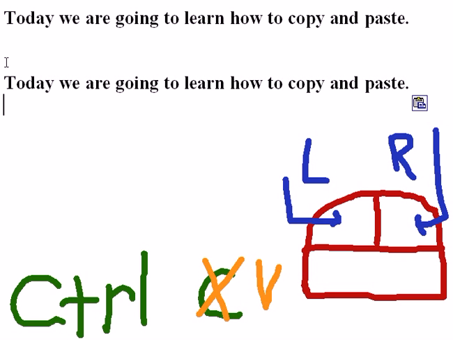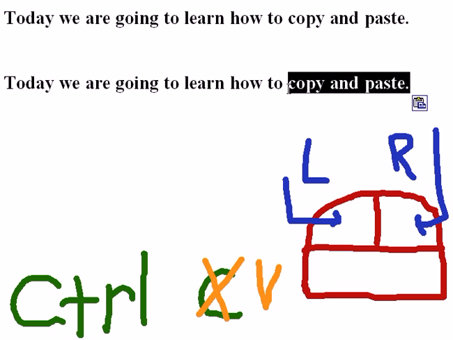Now, one thing I want to mention, there's another way that you can do this, and it's called cut and paste. What it's going to do is copy the information, but it's going to cut the information you're copying. It's going to delete it. So say, for example, you're in a Word document and you want to copy the information and put it into another location, but you don't want to go back and have to erase what you've copied, you can use the cut and paste method, and I'll show you that right now. With the copy and paste method, we'd have to go back and erase it if we were just copying and pasting information from one location to another.